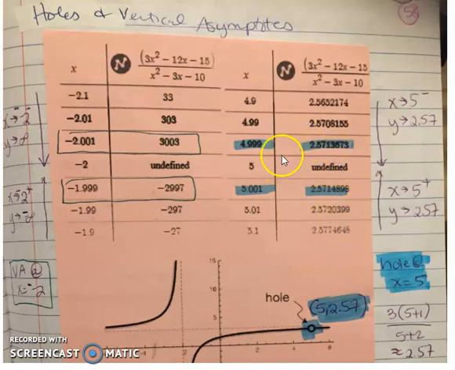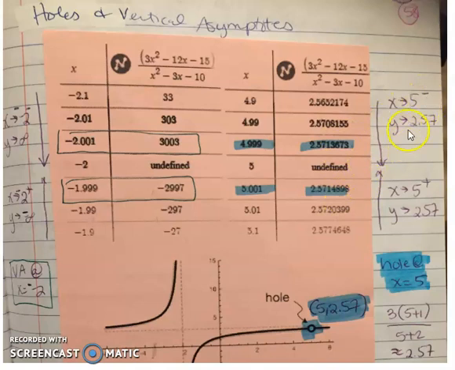So this does not fit that definition of having a vertical asymptote, because these y values are not increasing or decreasing without bound on the left side and right side of 5. So something different must be happening. Remember, x equals 5 was the value of the factor. The factor was x minus 5, at the top and the bottom. That was the factor that canceled. And as a result of it being gone, it created a hole in the equation, which in turn created a hole in the graph itself. And that's where this value is coming from, this 2.57. Notice those are the same values that I'm hovering around.